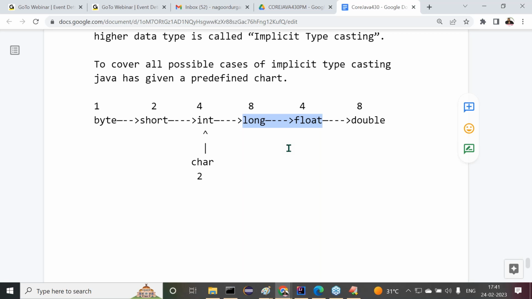Now, how are we able to perform implicit typecasting? The chart is okay, but programmatically, if you want to perform implicit typecasting, what do we have to do? Observe carefully.